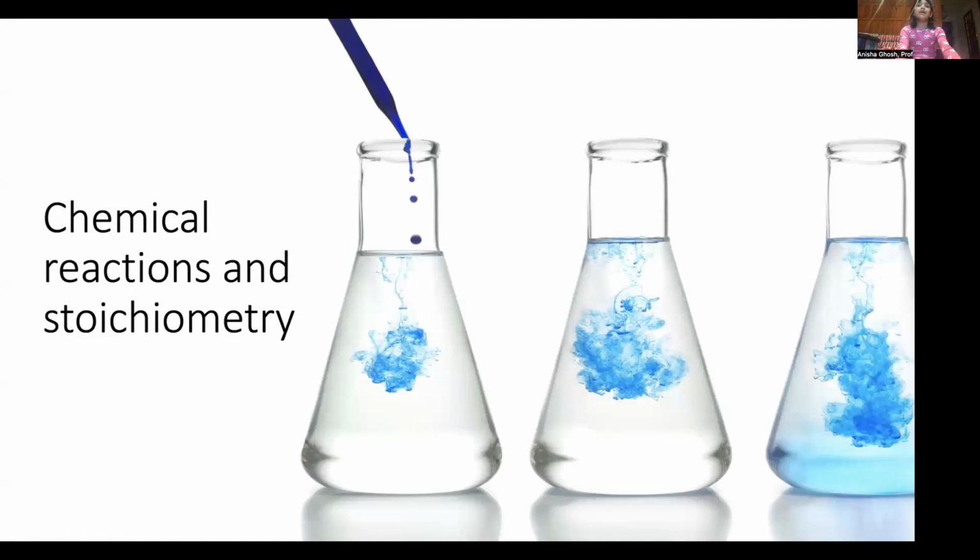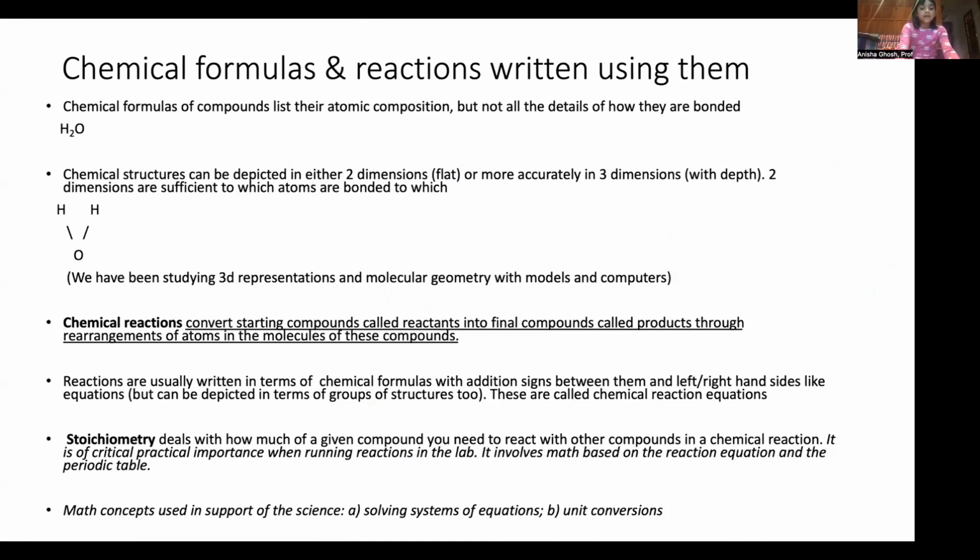Now we're going to talk about our sneak peek on different steps. We're going to be studying chemical reactions and a subject called stoichiometry. This allows us to write chemical reactions and balance them to calculate how much of one compound is needed to react with another compound and how much is formed from such chemical reactions. This will allow us to calculate in particular how much CO2 can be captured by photosynthetic reactions under certain conditions.